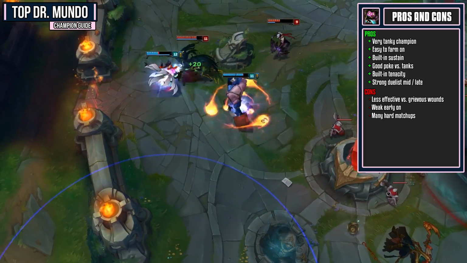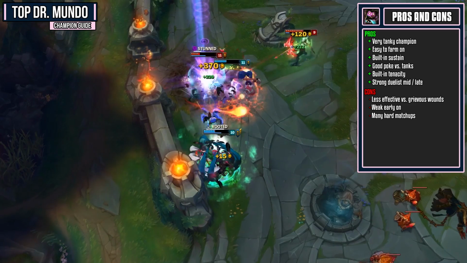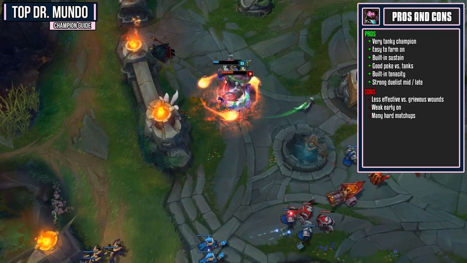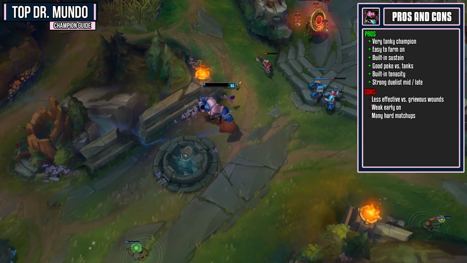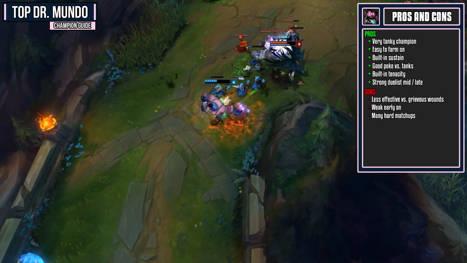Mundo is even a champion that has built-in tenacity whenever he activates his W ability. Just keep in mind that this will cost you health per second. Then finally, Mundo's a very strong duelist, especially in the mid and late game. He'll be an extremely tanky champion that's hard to bring down, yet do some pretty good damage because of his percent health damage.